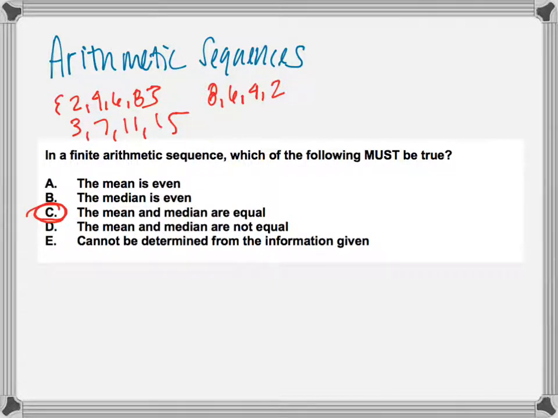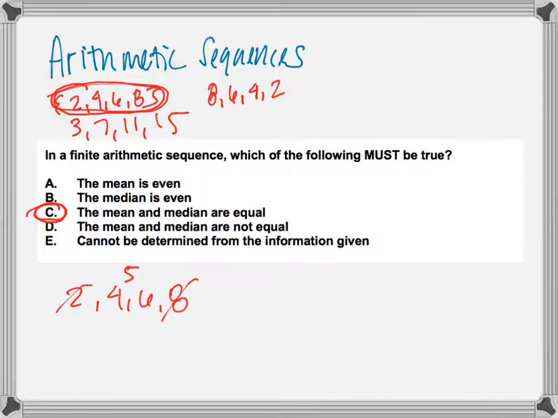So let's just, kind of like we did in the problem yesterday, give yourself a small subset of numbers and see what's going to happen with it. So let's say I have 2, 4, 6, 8, right? And that's an arithmetic sequence. What's the median of this set going to be? I'm going to cross off these, and what's right between 4 and 6? Well, I'm going to end up with 5, right?